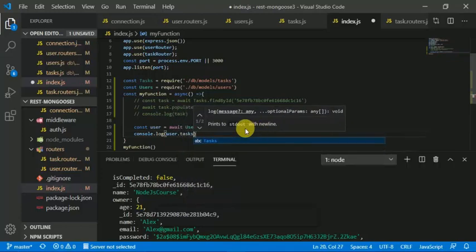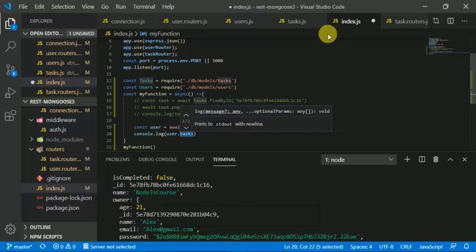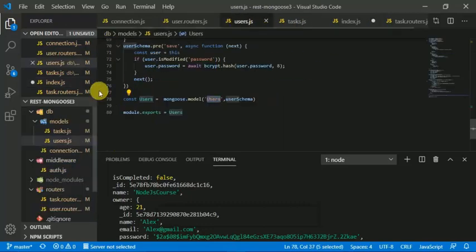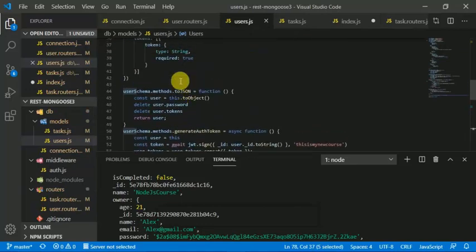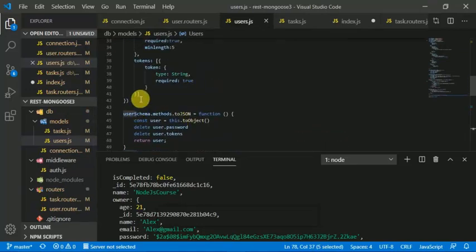user.task, but we haven't made the task field. So in the user model, we can simply create a new field, and the same thing that we have done, reference, but the tasks will be more than one, so it will be an array. There is another thing that Mongoose gave us, that is a virtual field.